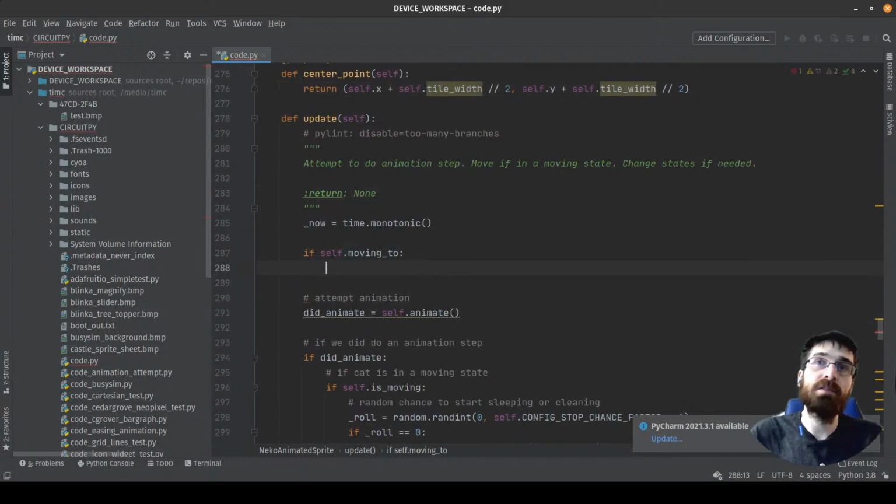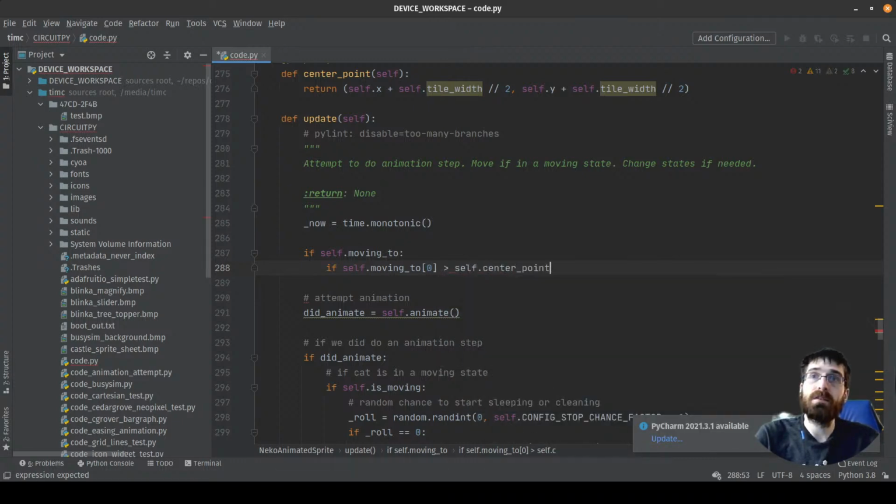If moving to, then let's say, if self.moving_to[0], which is going to be x, if the place we're going's x is greater than self.center_point[0], which again is x, if the place we're going to is to the right of where we are currently.